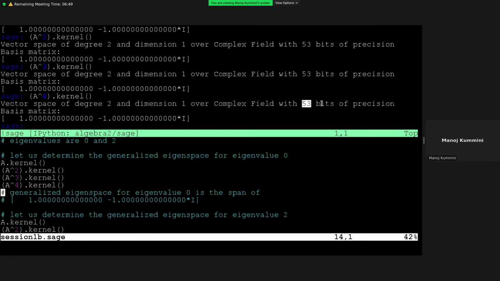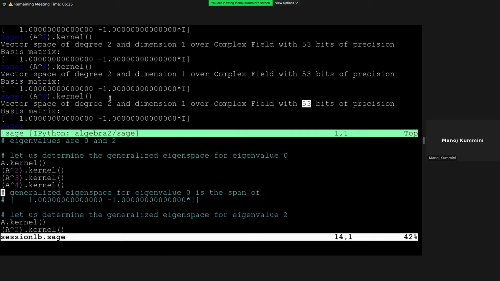So if you look at the Sage reference manual or some documentation somewhere, there is a way to do some bit of floating point or double precision numerical calculations with complex numbers. I don't remember the precise way to define it, but there is a way. You can control the amount of precision that you want in these calculations.